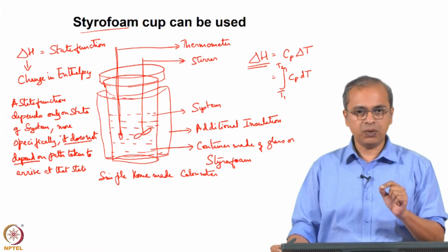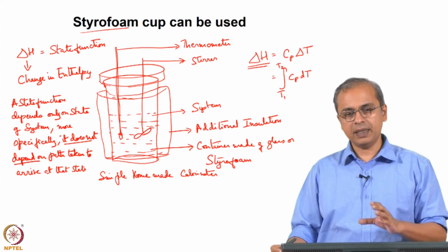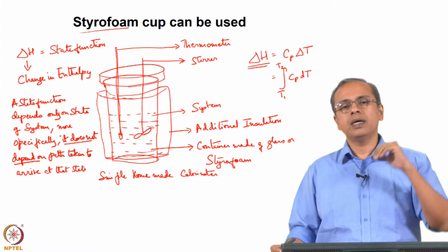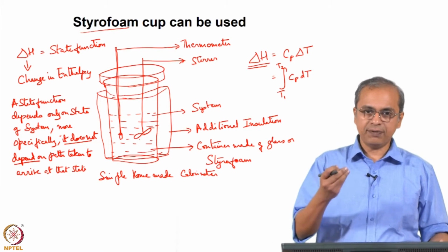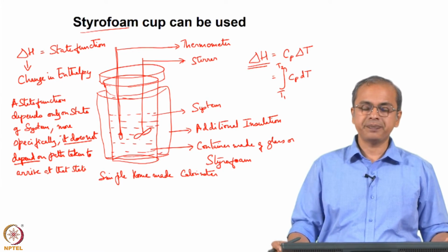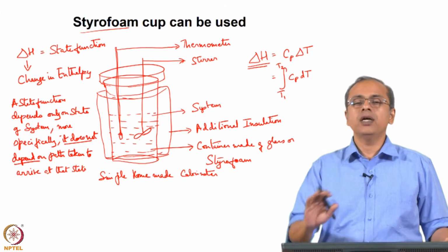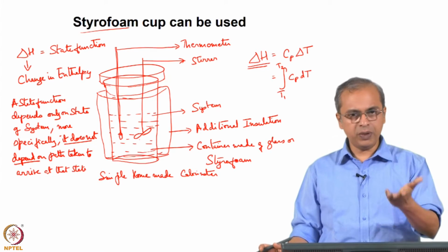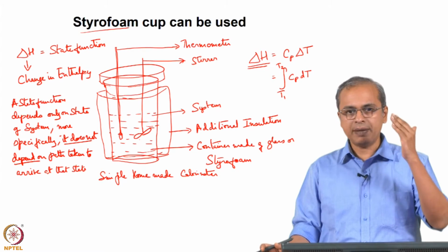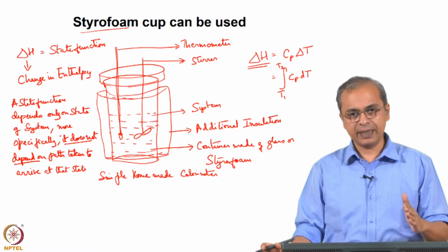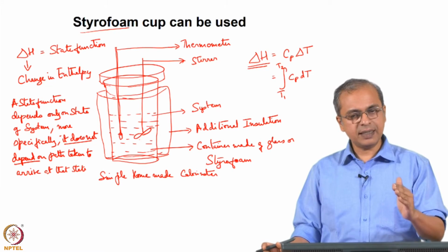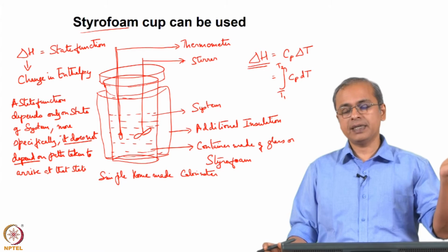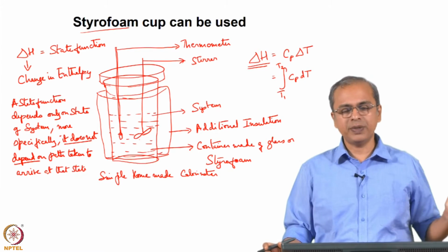Let us say you want to find out the change in enthalpy associated with this material going from room temperature, which may be 30 degrees centigrade, to a temperature of 80 degrees centigrade. So, that is 50 degrees change in temperature. This 50 degrees you can accomplish in 100 different ways. Instead of going only to 80 degrees C, you can go to 150 degrees C and then come back to 80 degrees C. You can sit at 60 degrees C for 2 hours before you move up to 80 degrees C. You can go gradually from 30 degrees C to 80 degrees C. It just does not matter which path you take.